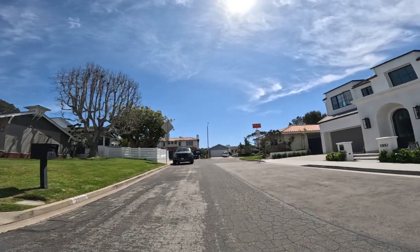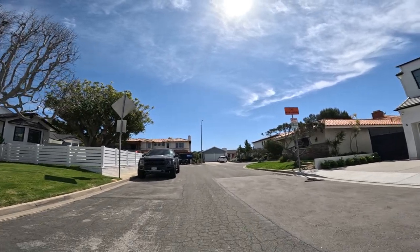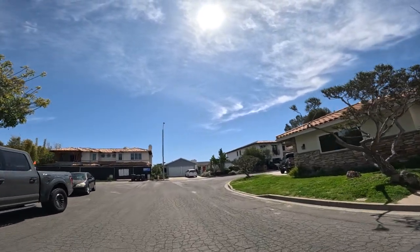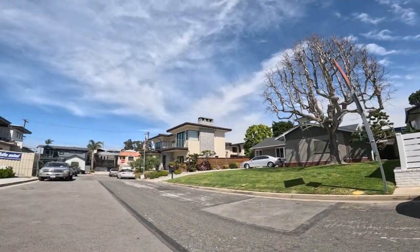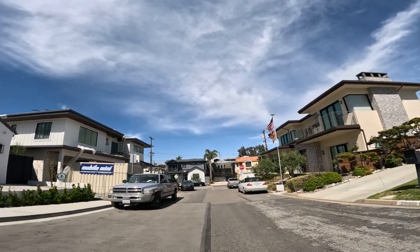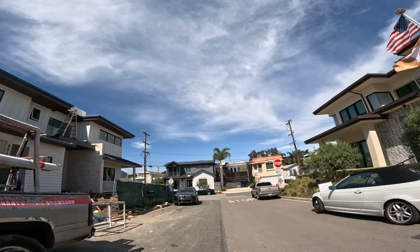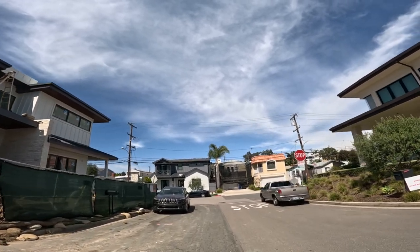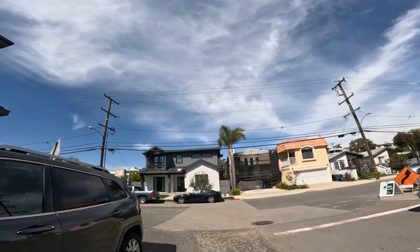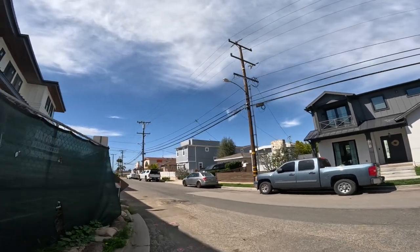Marlita. I think he said it at the end of part one. Marlita — it's a little cul-de-sac. 700 block Manhattan Beach on Marlita. If you want to check that out, if you're in the market for a 12 and a half million dollar house that overlooks the Pacific Ocean in Manhattan Beach, that place was stunning. Absolutely gorgeous. The guy was a venture capitalist, acquired businesses, things like that. He'd already moved out. It's like seven bedrooms. Absolutely beautiful. Apparently he entertained a lot, so he didn't have a family — a single guy, he said.